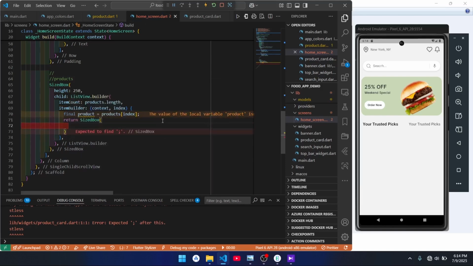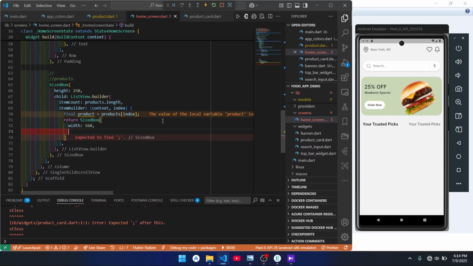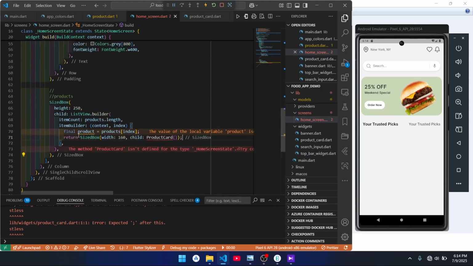So inside the sized box we're going to give it a width of 160. Then we're going to give it a child of the product card we're going to be making. So product card. Then we give it a semicolon here.